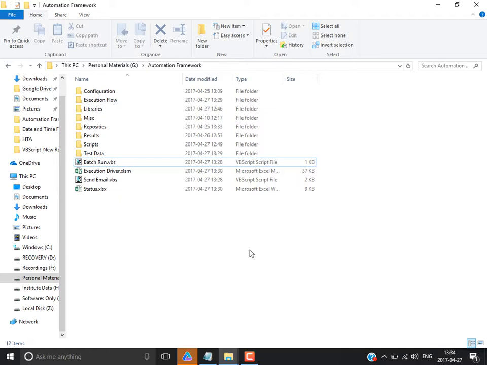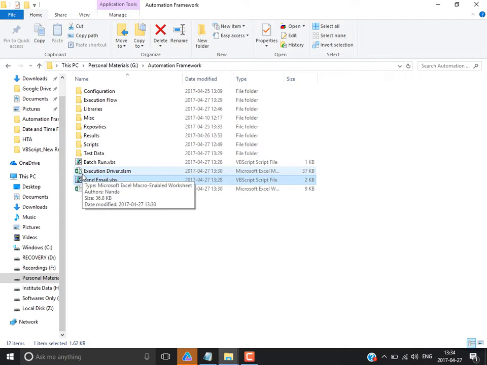Now what I'm doing is, instead of running the macro using the control button there, I created another script, a VBS script. When you run this VBS, it will automatically open that workbook and run that particular macro. The macro is nothing but run selected scripts. When you run that macro, the execution will be automatically triggered because everything we have written is in that macro only, right?